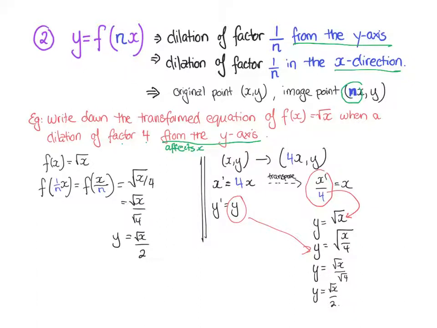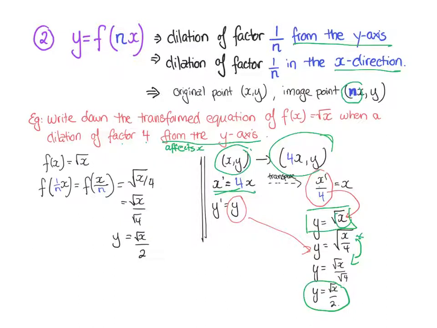Here I'm going to do the image way first, so we can see how it changed. I wrote the image x is 4 times the original because that's what they said, and the y is the same. If we rearrange that so we get x by itself, it'll be x divided by 4. Now we're going to put them into our original equation. y stayed the same, but x is now x over 4. When you write that, it can be written like that. So in the end, we can write the graph like that. Even if you leave it like that, it doesn't really matter.